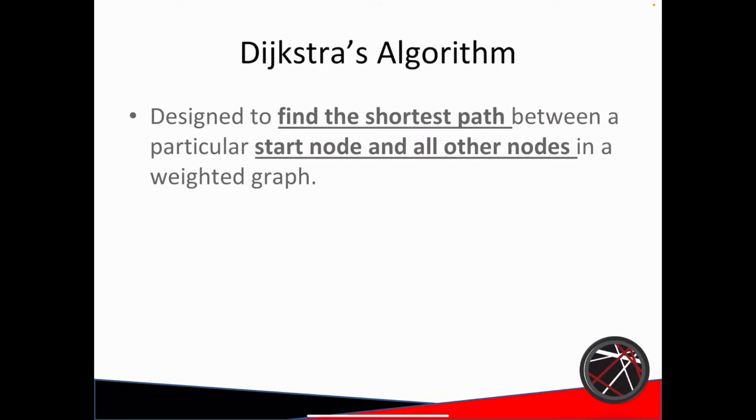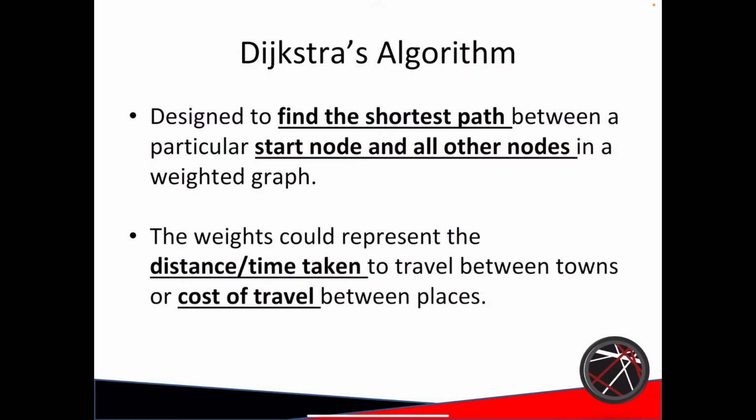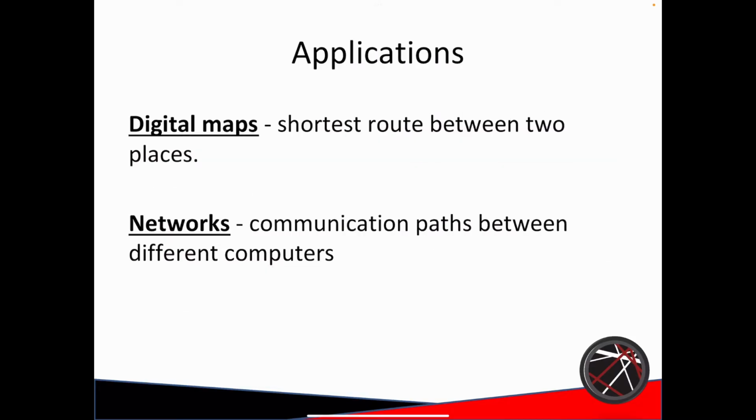So, Dijkstra's algorithm, what's the point? It's to find the shortest path through our nodes on a weighted graph. In other words, we can represent a distance between those two nodes and say that that's the cost of travel. Why would we bother doing this? Well, it's obviously useful for satellite navigation, but also useful in networks. You can work out data transfers and therefore why you've got a slow network, and look at ways in which you can improve and speed that up.